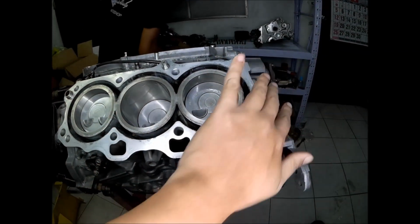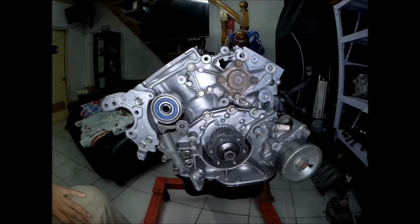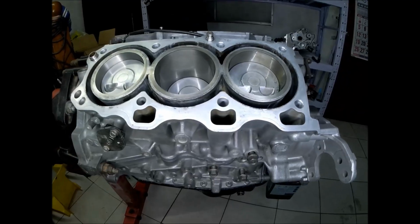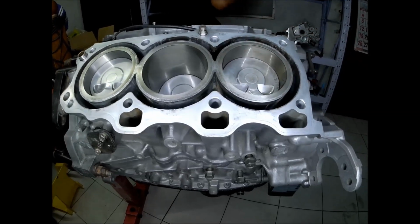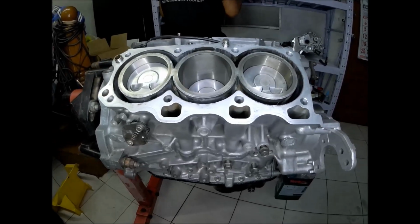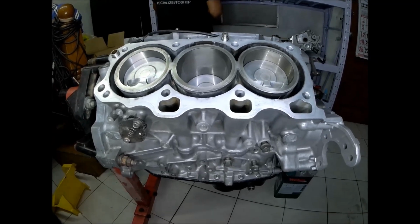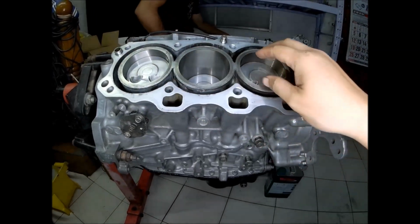This is the front of the engine, the water pump and oil pump, and the timing belt side. This is the oil feed line to feed oil pressure to the cylinder head. And these are the oil return lines, which are also considered breather galleries for the crankcase pressures. And this is for the water gallery. This is combustion.